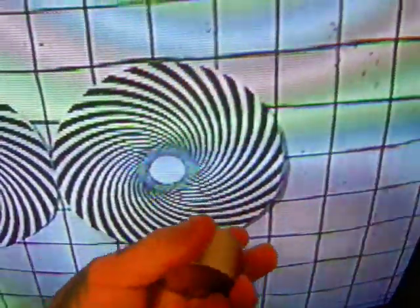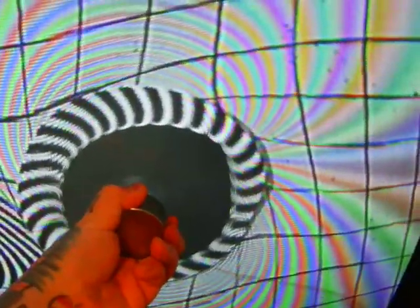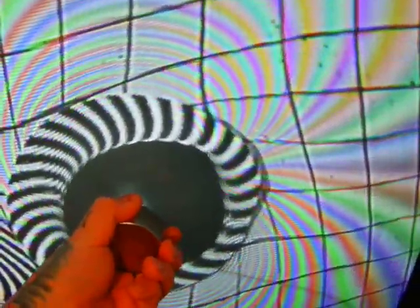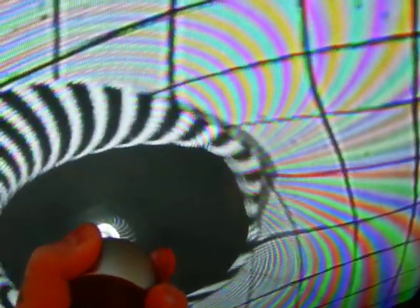Let's flip it over and try it on the same. Now you'll notice the toroidal ring on this side, which means that this side of the magnet — the centrifugal vortex — is moving opposite to the printed diagram being projected, which is clockwise, which means it's moving counterclockwise, which means the center must be moving clockwise. Let's flip it again. The vortex is moving clockwise, it causes distortion, which means this is moving counterclockwise. The magnet is moving counterclockwise along the centrifugal edge, which means the centripetal must be moving necessarily clockwise — and you can see it right there, it is moving clockwise. You can see the little scintillating hairs moving clockwise.